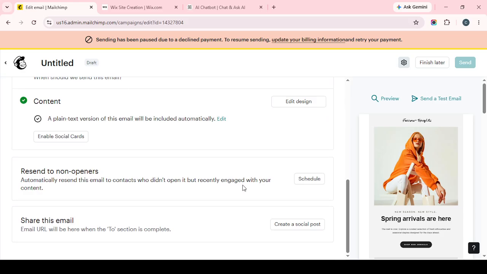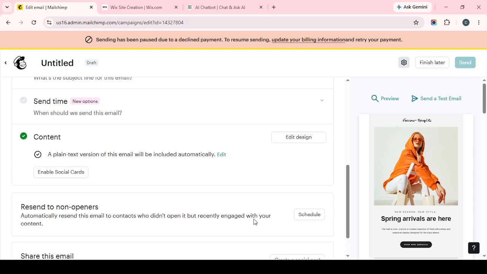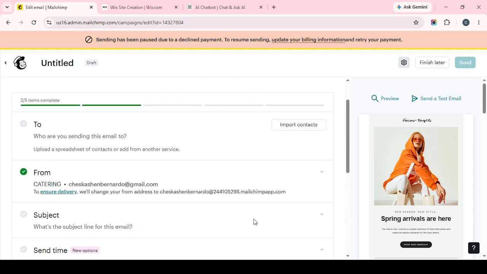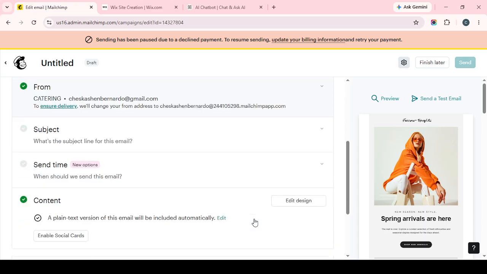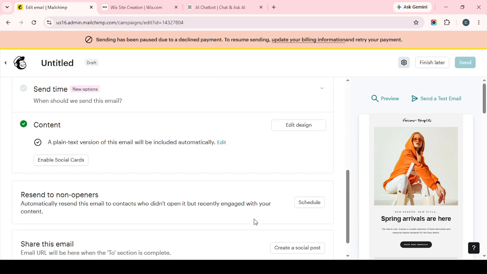After setting your global styles, click directly on individual layout elements in the preview screen to customize block-specific design details. This is useful when you want more control over particular sections without changing the entire email. For example, you can fine-tune padding to create better spacing around content, or adjust borders to help separate sections visually. Making these smaller edits can improve readability and make the layout feel more balanced.